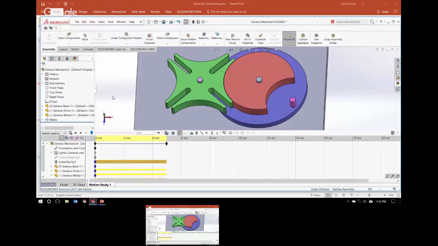Lars, do you know of a way to import some animation into a motion study? I don't think there's a way to do that. Usually you use a video editing system for that, and just get little snippets from here.